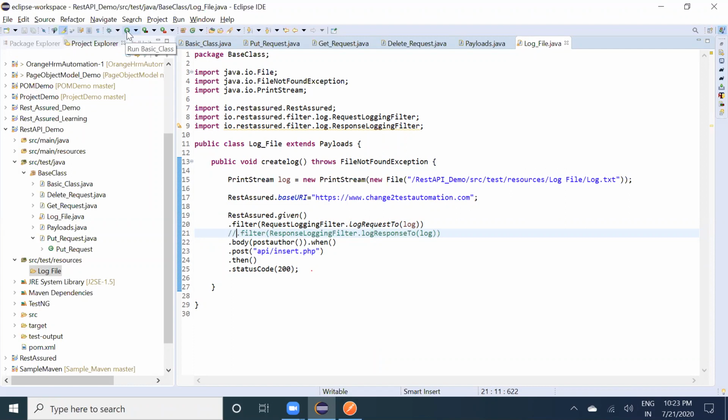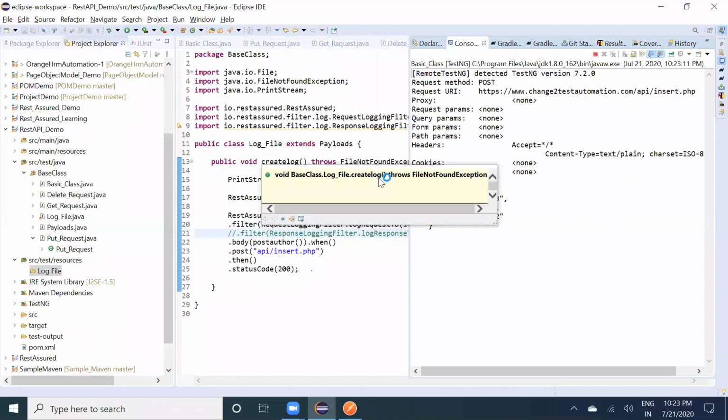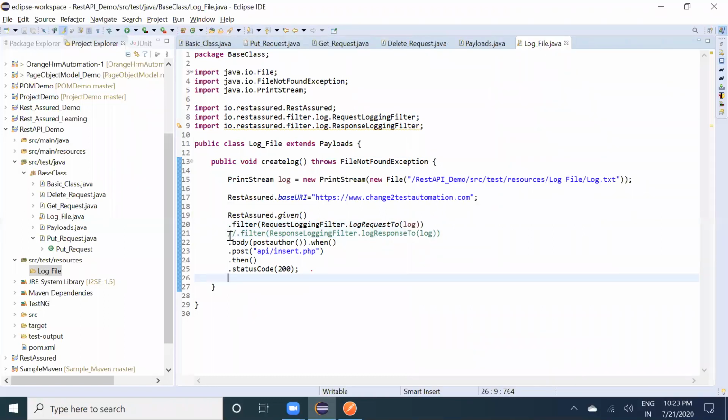First you run this code. Go and refresh the project and see in the log file. Can you refresh it?